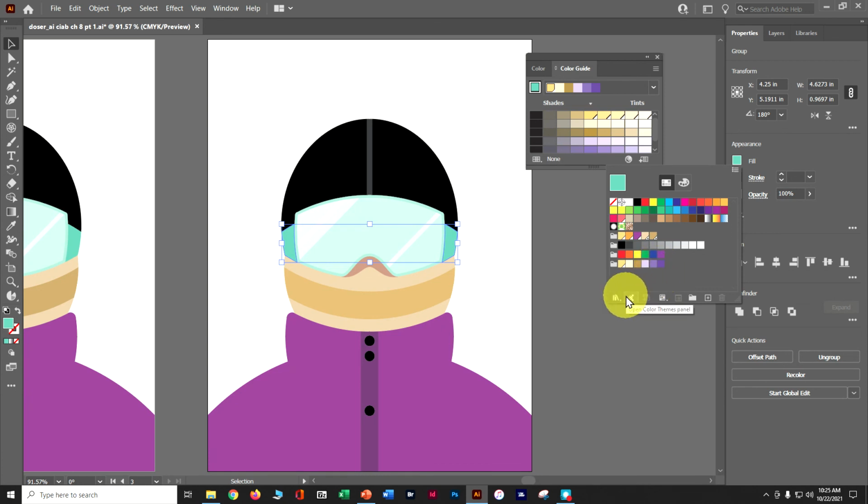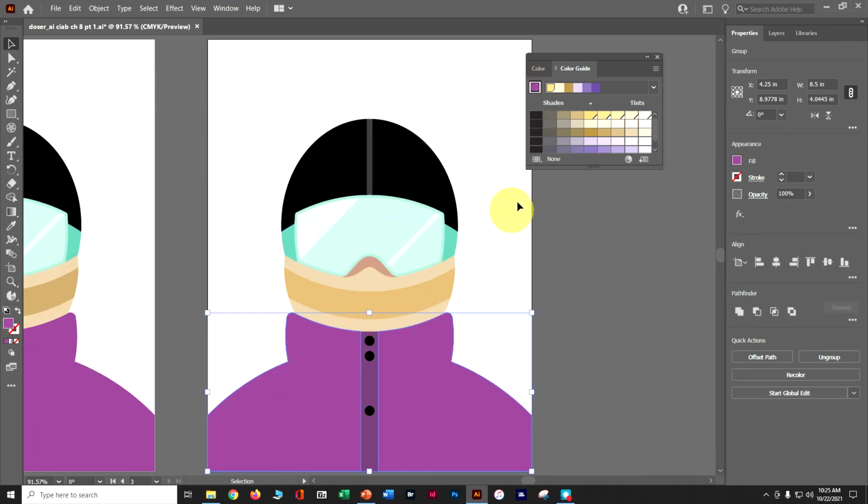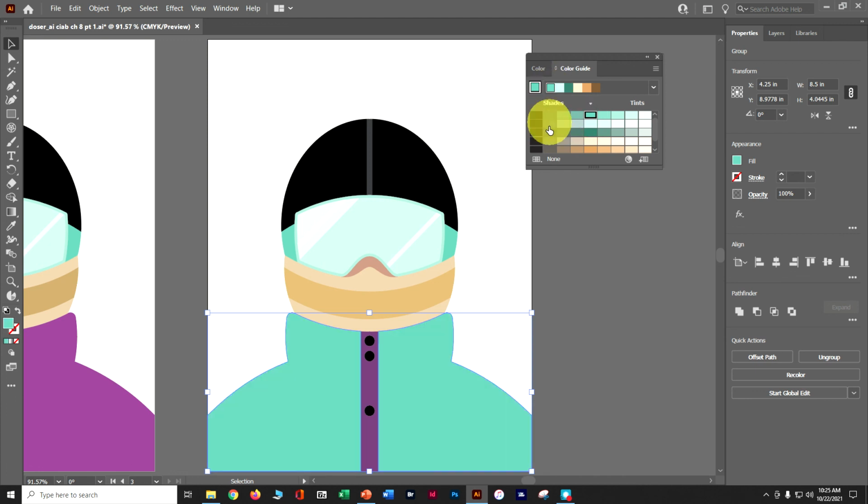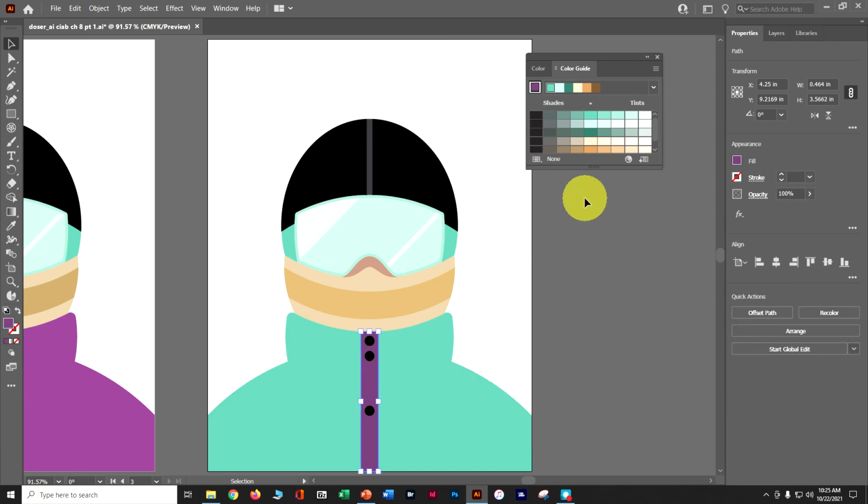Let's try something else. Let's click the purple jacket shape, click the green color in the color guide panel to apply it. I don't have my thing selected. Okay. All right, so I want to go ahead and grab that color green, my base color, and apply it there. There we go. Now it's green. So let's go ahead and grab this and make it just a slightly lighter green. It's totally up to you as to what colors you're going to choose. It's kind of an awful green, isn't it?